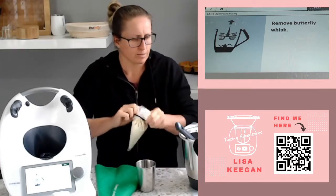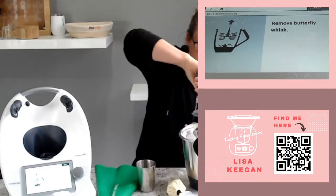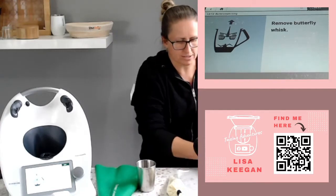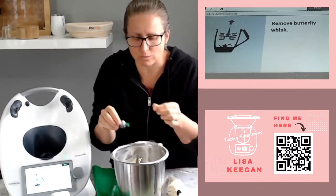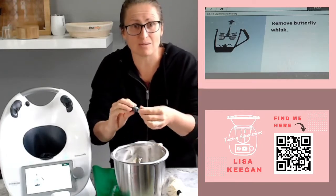And then we're going to put some colour. I'm going to put some green food colouring in the other one, back in here. So that's why we left the butterfly in, and we're just going to whip in some colouring so that I can do some marbling with you guys and show you how to do that. I'm excited to show you this because I don't do this stuff very often, and I'm excited that I was able to learn these skills, and that's the beauty of being a Thermomix consultant, and now share them with you.